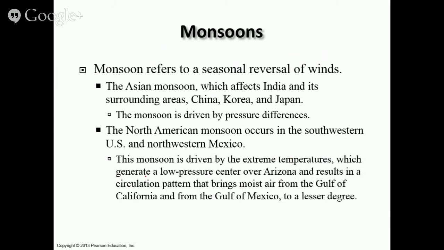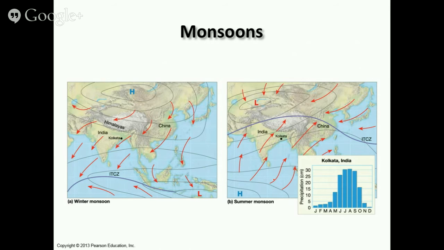So in essence, a monsoon is driven by extreme temperatures. Low pressure is what's at the heart of that. Monsoon is kind of related to a precipitation system. And what happens in the U.S. is low pressure over Arizona is developed, and it results in a circulation pattern that brings air from the Gulf of Mexico, moist air. And that's that maritime tropical that we will talk about in class. And that's where we see this geography again. We've kind of highlighted this before.